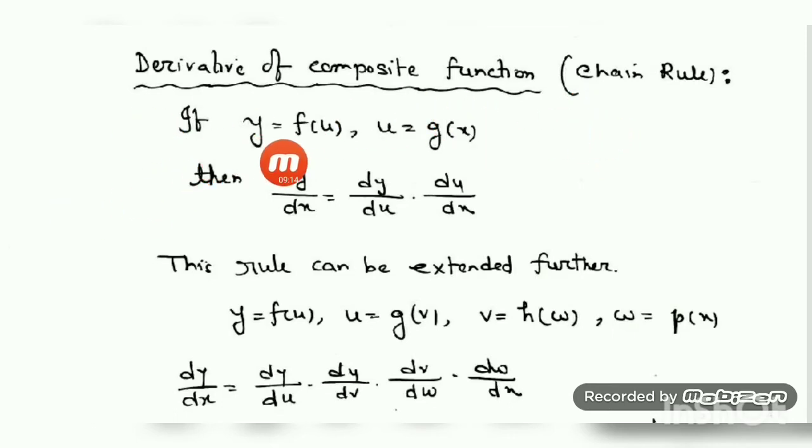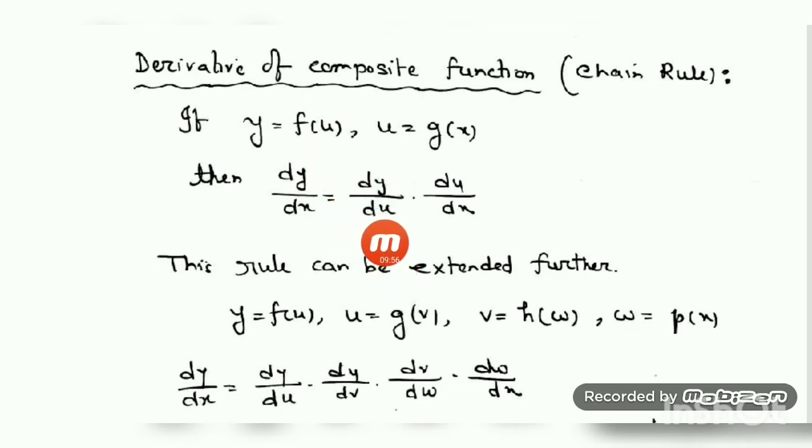You see, if y is a function of u and u is a function of x, that means y is related via u and u is related with x. Then if I want to take the relation between u and y and x, that is dy/dx, d/dx of y. When you want to find this derivative with respect to x, you cannot take the derivative of y with respect to x, because y is a function of u. So what we have to do? We have to take the derivative of y with respect to u, which we can write as dy/du.